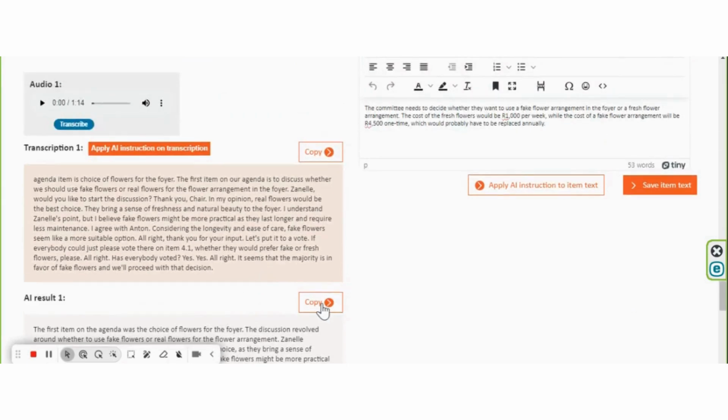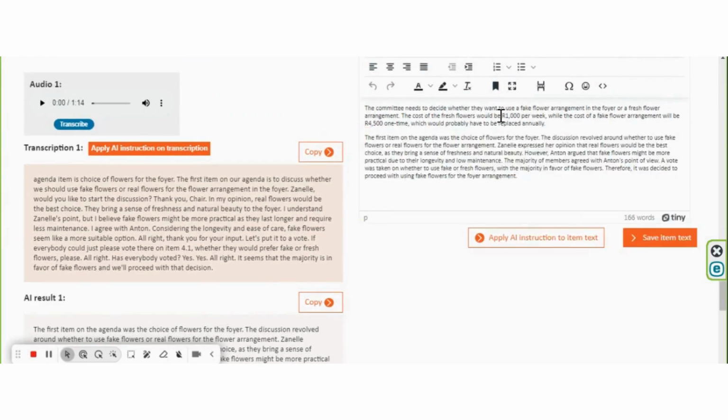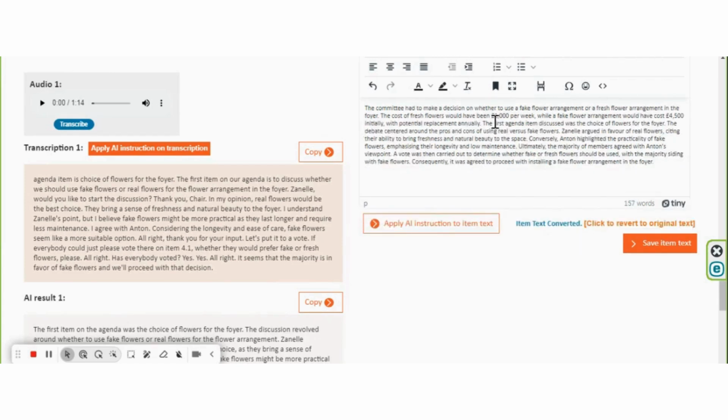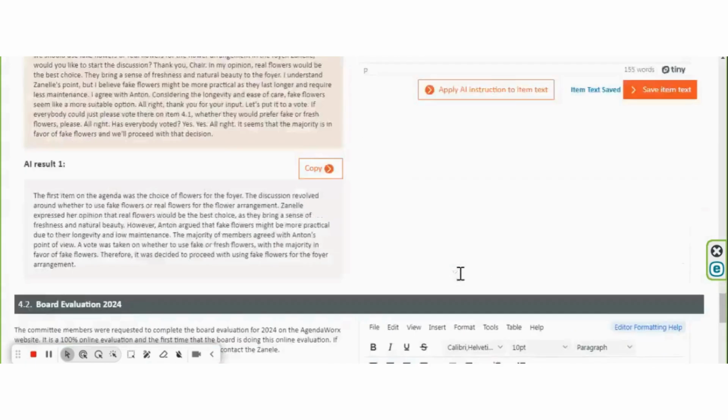And we're just going to copy that in there. All right, here you can see watch the rand there. So if I click on that, we'll see if it converts it. There you go. Okay, so it kept the amounts the same, but it converted it to pounds. So then you must just change that back. But the rest of the item is correct. It even got the Zanele correct this time. And I'm just going to save it, and it says text item save.